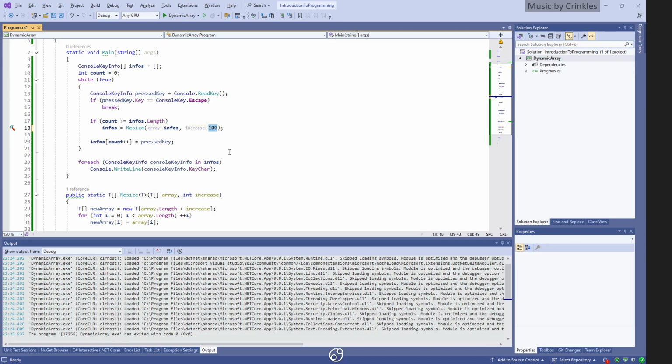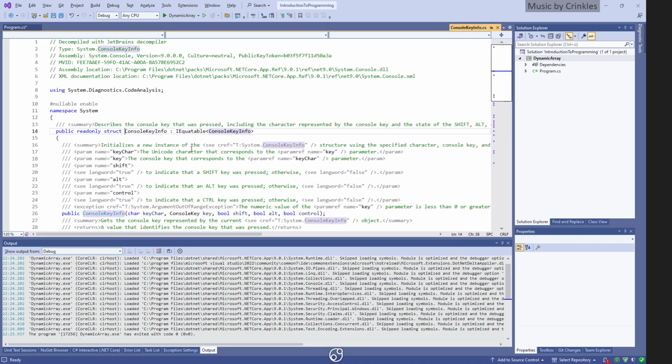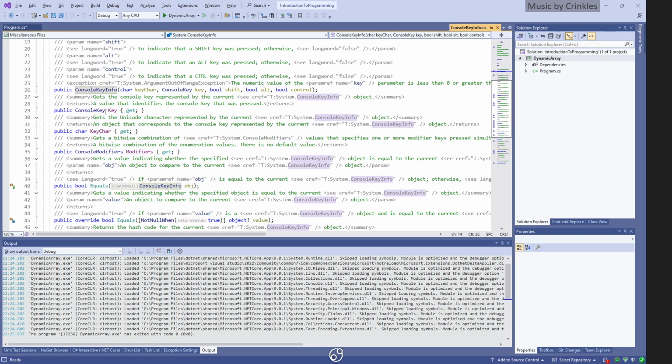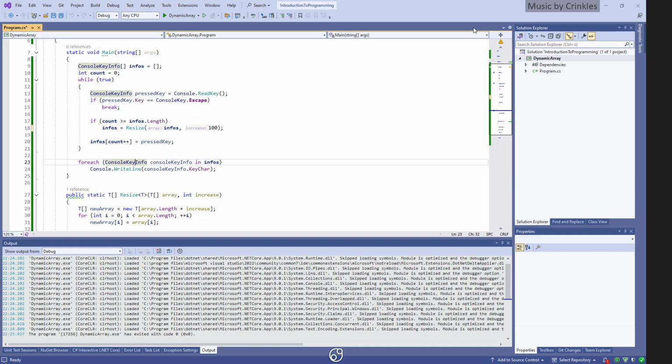If you were to try to calculate how much memory this actually uses, well, what does the console key info actually store? Let's have a quick look here. We have the key char, and the modifiers. And I would assume that the Unicode character is actually a calculated value. I would have to check the source code though. These are properties, not fields, so we do not actually know if it's a value that's stored directly in the struct, or if it's calculated through a method when you read that property. Let's assume that we only have the two structs for the actual key pressed and the modifiers, and the Unicode character is processed from that.